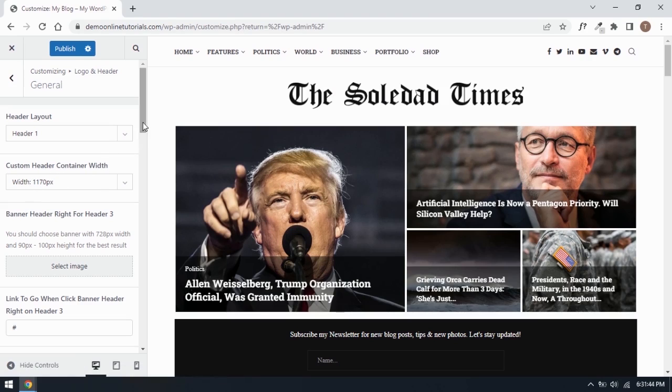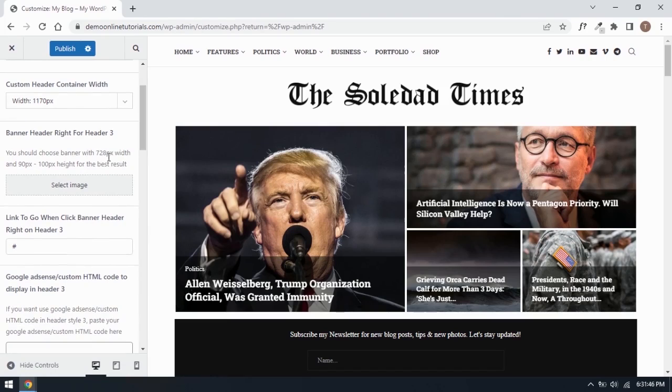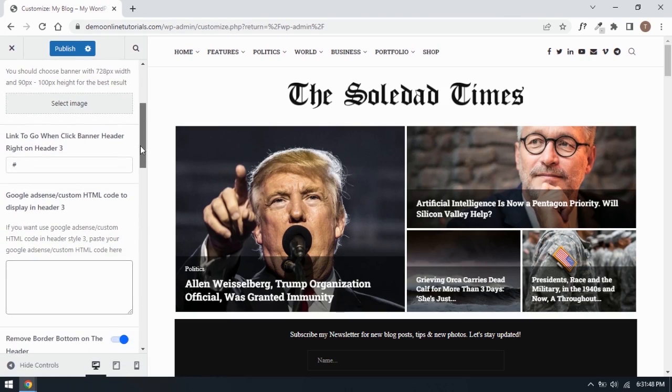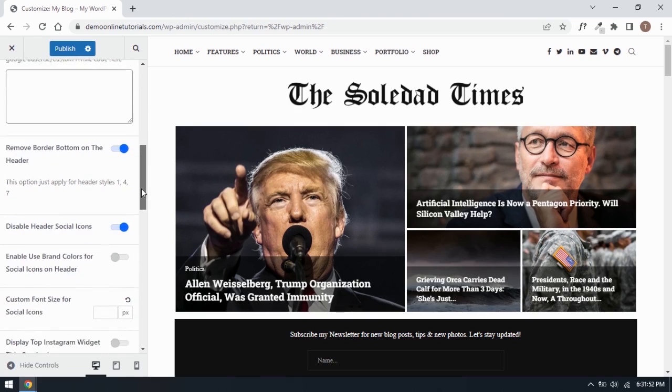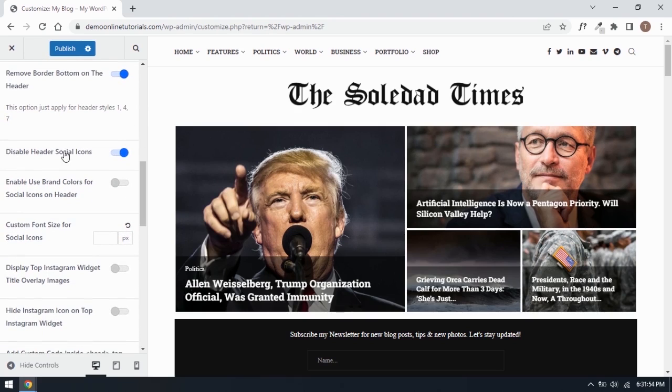You can change it. All right, so if you scroll down, you can see many other things that you can change. For example, you can disable header social icons or not. Currently it's disabled, so if I activate, what happened?